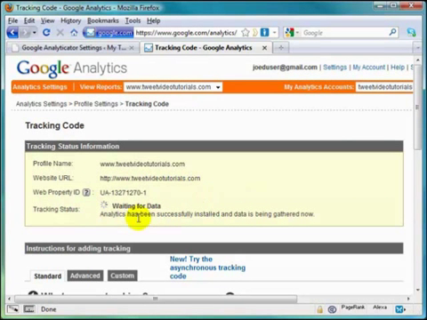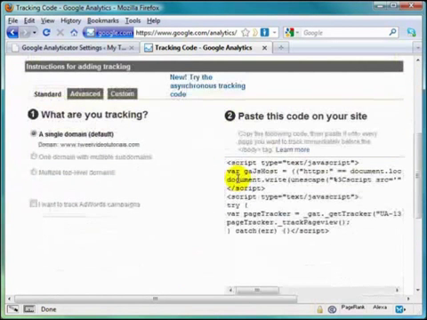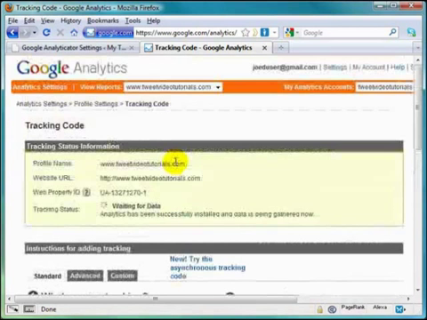So at this point you know that you've done what you need to do to get it started. As people start flooding your blog, you'll be able to track how they got there, all kinds of cool stuff. Once you've got it installed, what you want to do is come on back here in a day or so and check out the stats. You'd be amazed how much information you can gather.